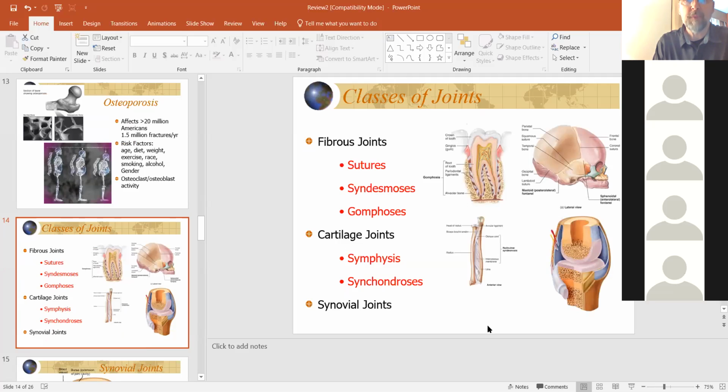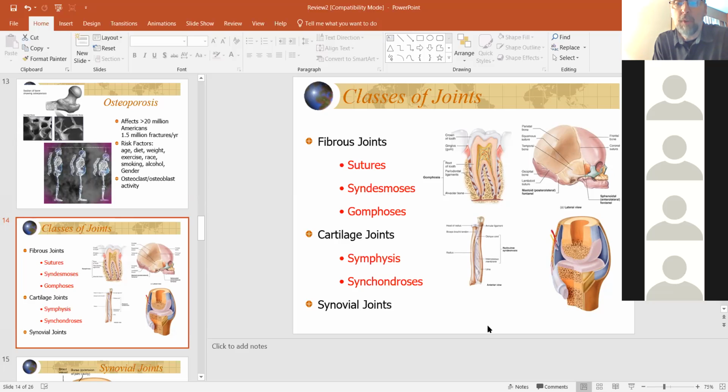Okay, let's see here. So again, for joints, I'm not going to ask you to tell me the parts of the hip or anything like that, but I will ask you to be able to identify these classes of joints and what they do. So there are fibrous joints like sutures, or the gomphosis there, the periodontal ligament. Syndesmosis is a ligament between two bones that shows a little movement. So like the radial ulnar syndesmosis is a ligament that holds the two bones of the lower arm together. They still rotate around each other, but there's not that much movement there.